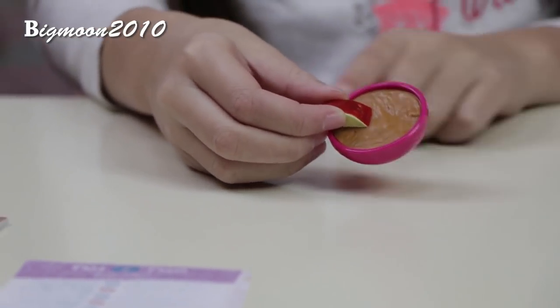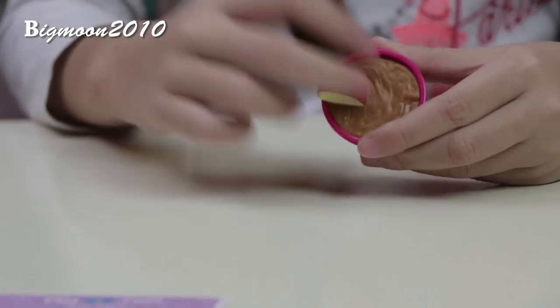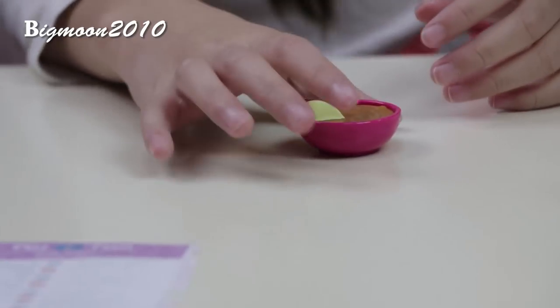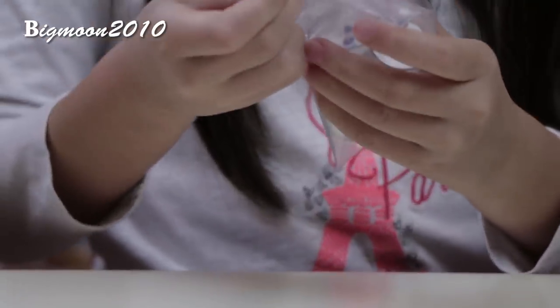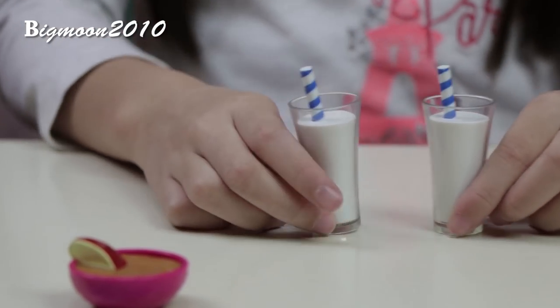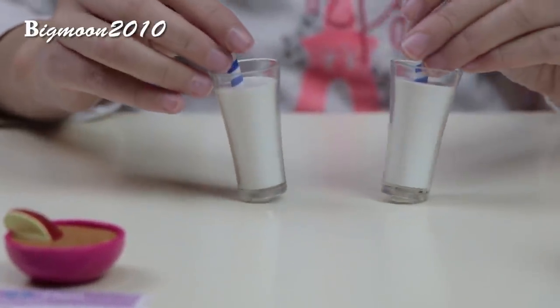Here we have this bowl that's pink with peanut butter and an apple that's dipped in it. And you cannot take it out, it's all stuck together. And the peanut butter feels a little bit of a weird texture. But it's made out of plastic. Here we have this white plate that's made out of plastic, and it's plain white. These are two containers with milk and a straw, and it's plastic. Cupcake. And it comes with two of them.